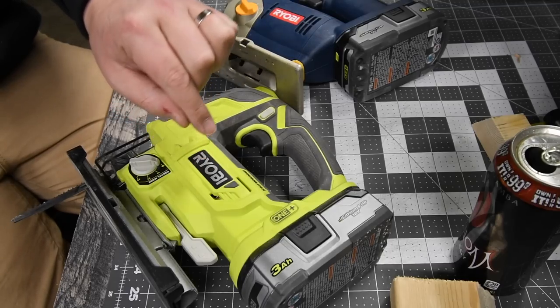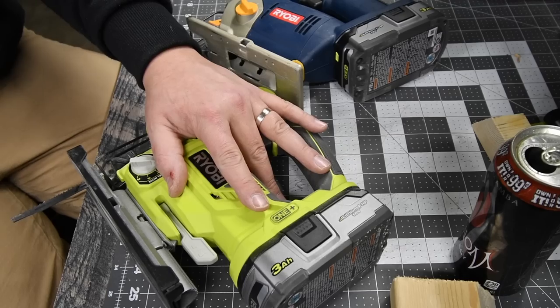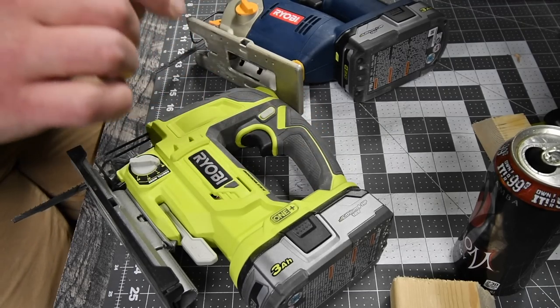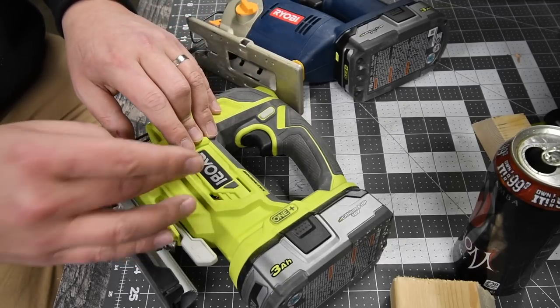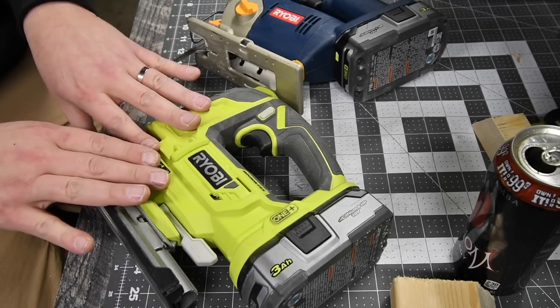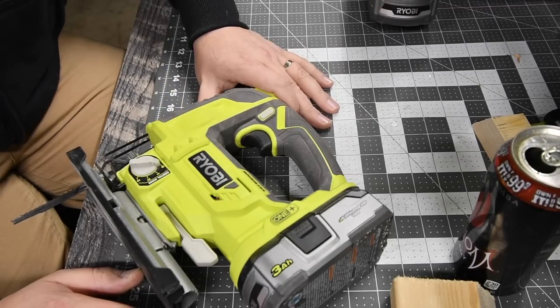Now Ryobi did make one more lower version of this, which is brushed. We're going to get that, and we're going to do a versus video between this and that to see what the difference is between brushed and brushless when it comes to the new school jigsaws. So that is pretty much it.